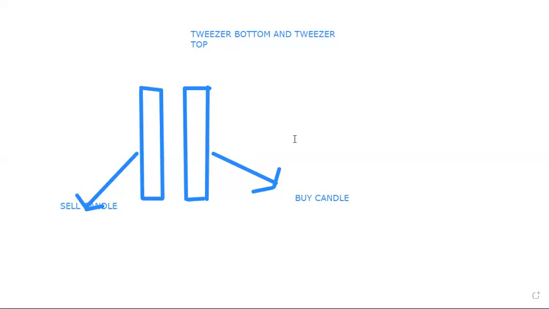Like I told you, I don't trade it. I use other patterns for my entry, but it doesn't mean any other person cannot trade them. So the assignment I'm going to give you on this is you're going to go on the chart and look for 4 tweezer tops, circle them and send to me. Then 4 tweezer bottom candle entry signals, circle them and also send to me. If they played out, right. If they did not, also put a fail and send it.